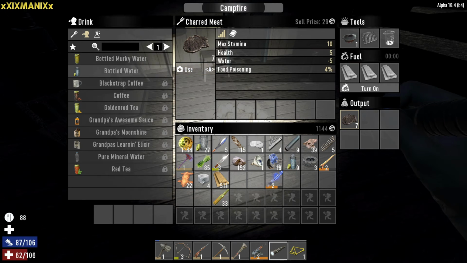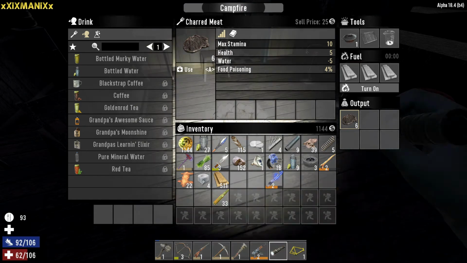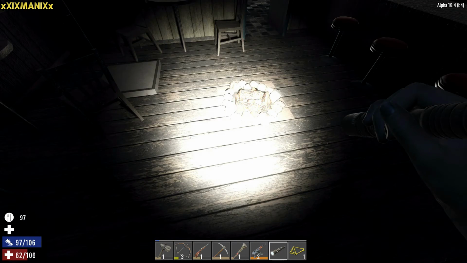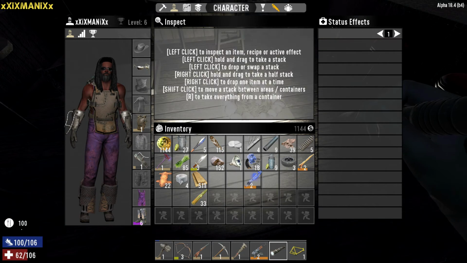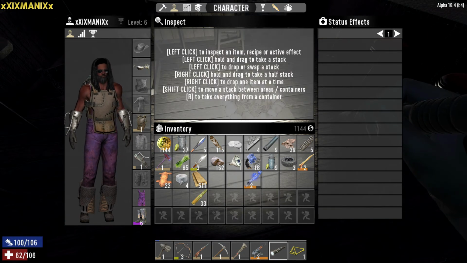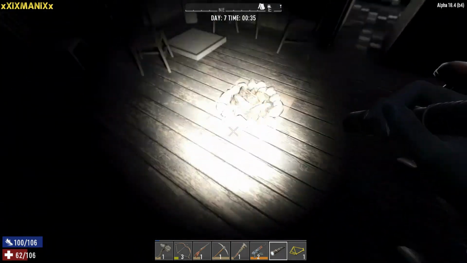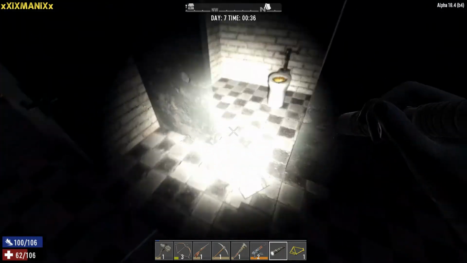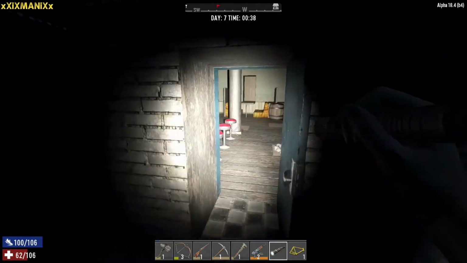My health is still not going up. I don't know why, man. What the hell is up with that? Do I still need to use a health kit? Let me see. Health recovery, but it doesn't say anything. Yeah, it's gone now. I probably need to start using a medkit. Game's like, no, we ain't healing, get yourself a damn medkit, and then we'll talk. Yeah, if we can find one.